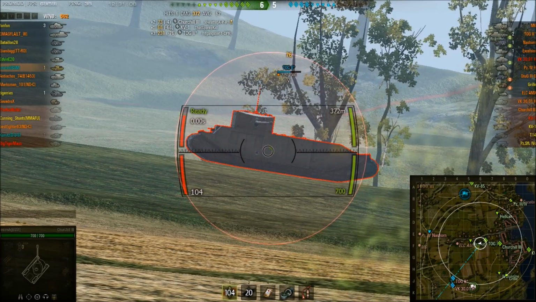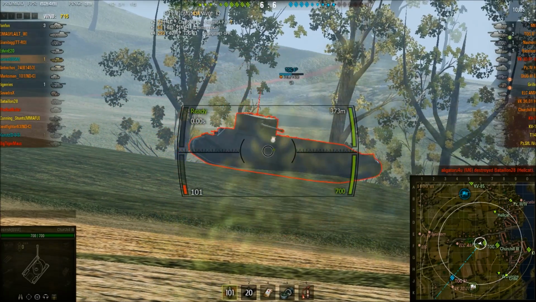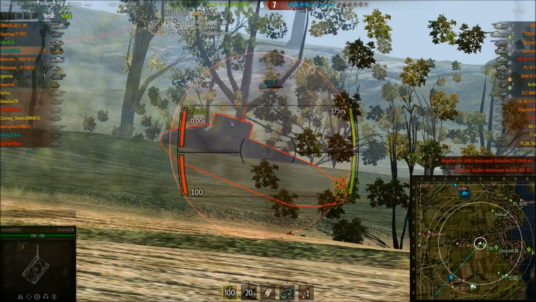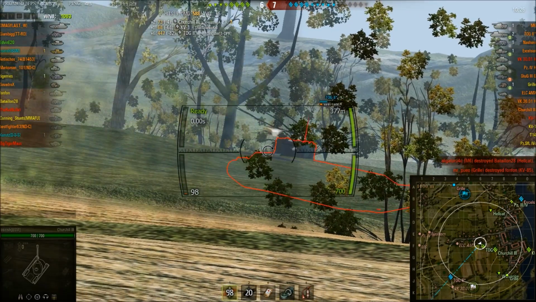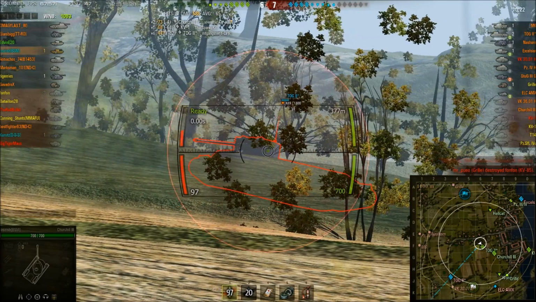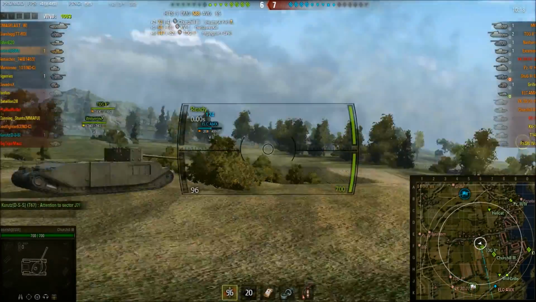But standard AP going through the side of a TOG, and we're just watching our damage rack up here. So again, shooting almost as soon as I'm reloaded means I'm not giving the gun time to aim. And you can see how poor the accuracy is.